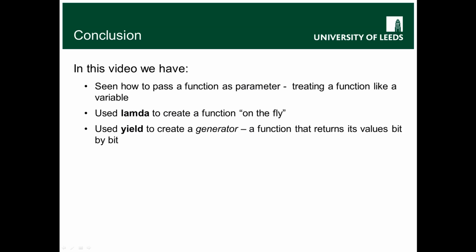And finally at the end I've shown you how you can use yield to create what we call a generator. So this is a function that returns its values bit by bit. And that's useful if you've got to do some operation that's going to take up a lot of memory, or it's going to be very slow and expensive to do a full sequence, but you can start off processing things one bit by one bit by one bit.